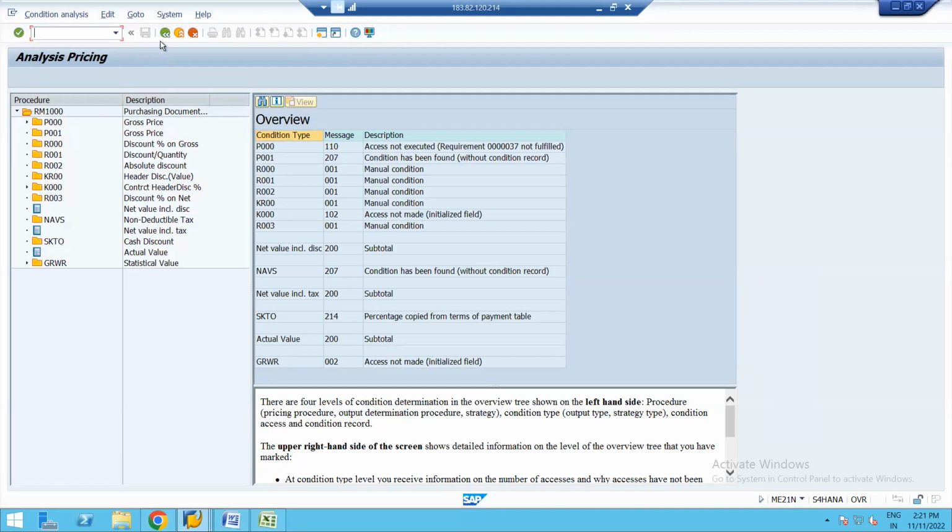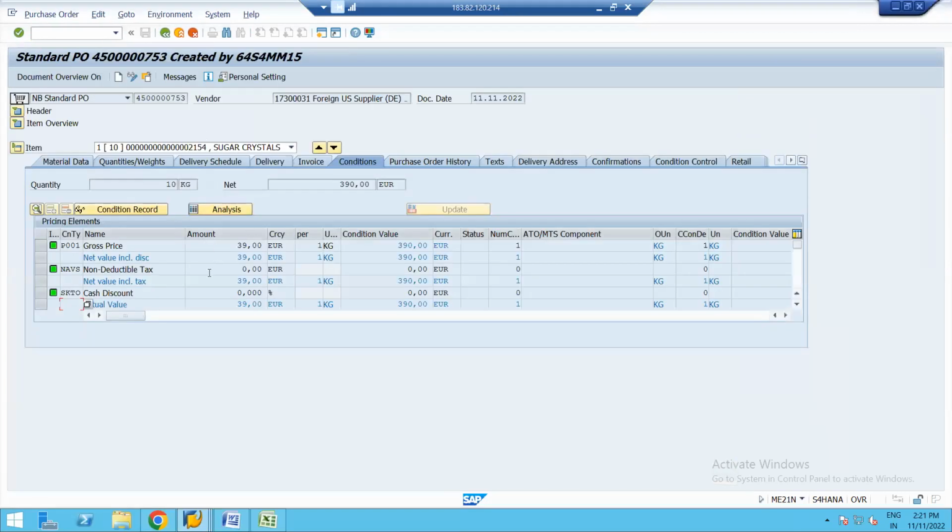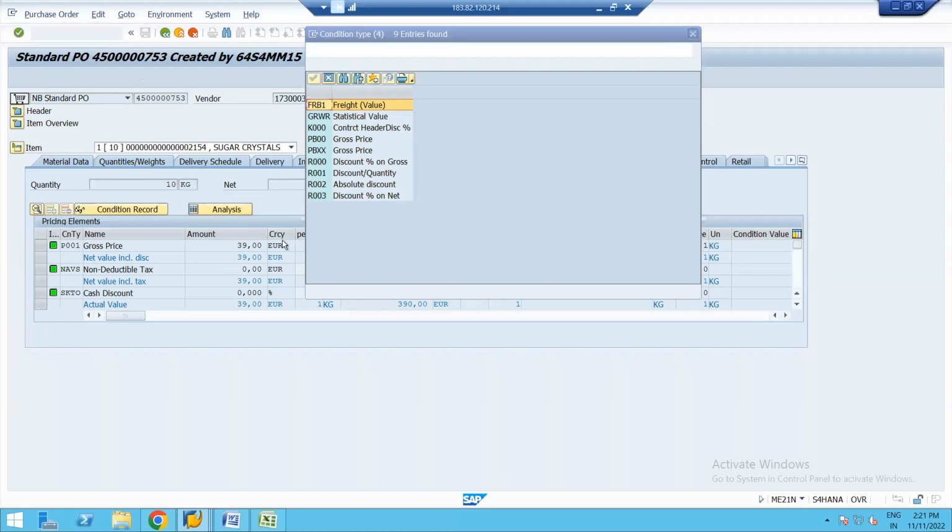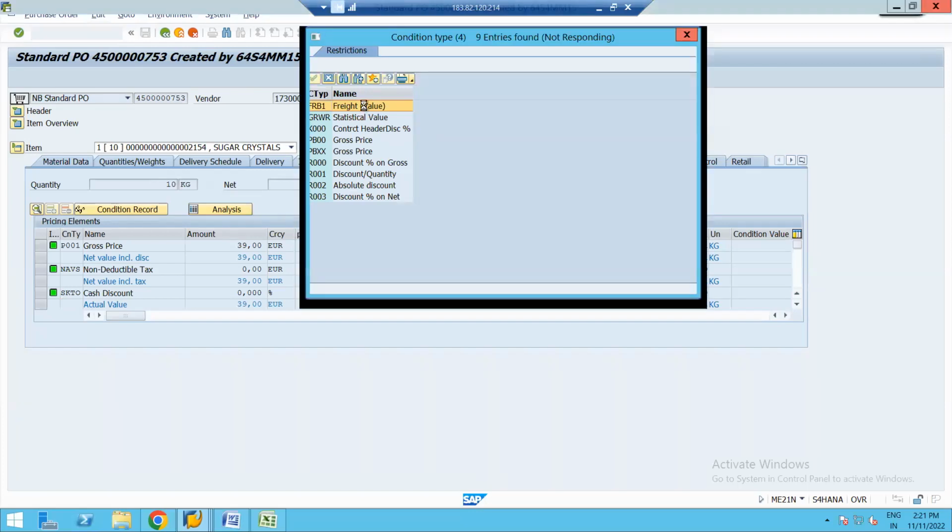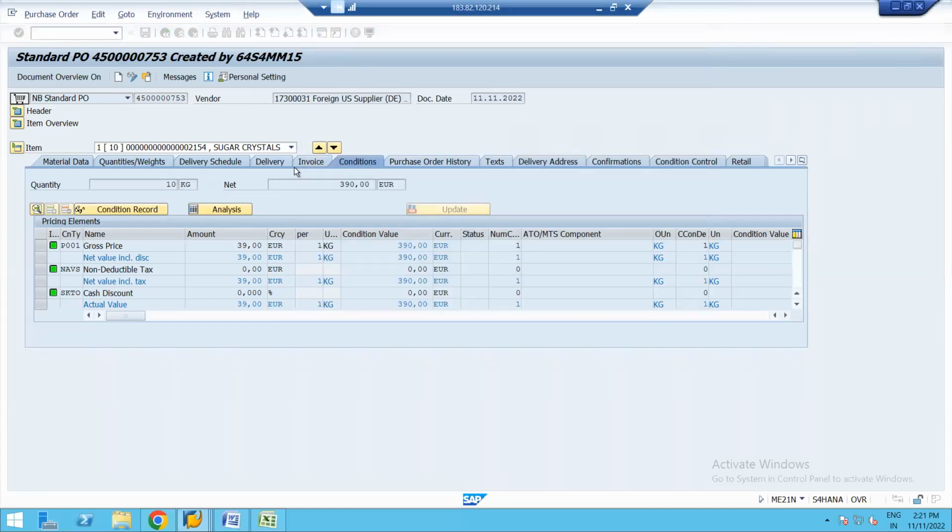But once the configuration is saved, if you create a new purchase order, then you will be able to see the FRB1 as well. This is going to appear not now. Yes, can you see it is appearing now? Yeah, the condition is refreshed, and now you can see FRB1 is there. Earlier it was not appearing, the reason being the pricing procedure was not containing this particular condition type.